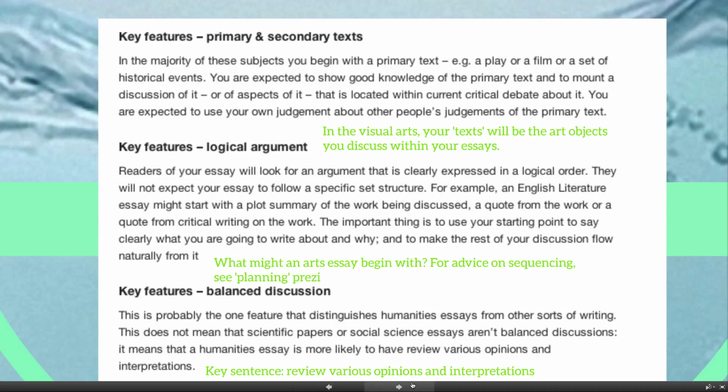But in the humanities, often an argument has to be evaluated with a nuanced perspective, because the argument itself isn't going to be clear cut. It's going to review various opinions and interpretations, and you will have to look at those and decide which ones you think are most relevant. There is never a kind of clear right or wrong.